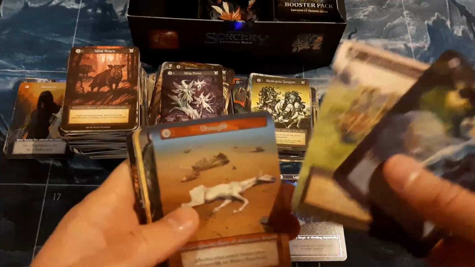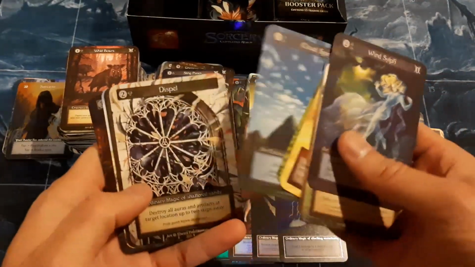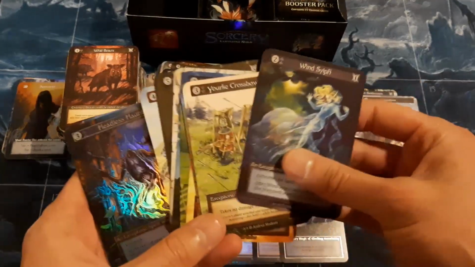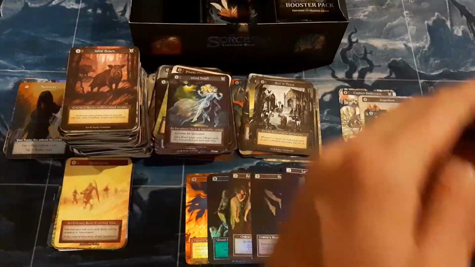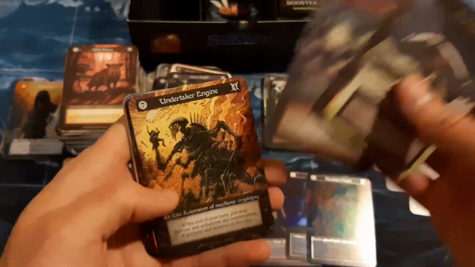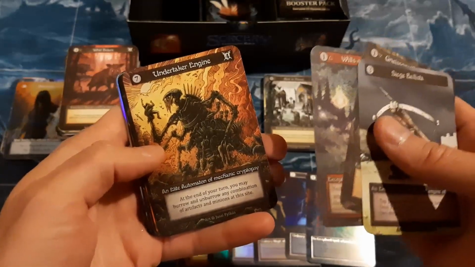Got a foil in here. Rest in Peace. Another one that shares a name with a Magic card. Foil is a Headless Haunt. So it was an exceptional foil back there, so I guess maybe the foil can be of any rarity. Because normally the exceptionals seem like they would be up front here. I'm going to make another pile for my ordinaries there. Another foil. Undertaker Engine. Pretty cool. Elite Automaton of Mechanic Cryptopsy.